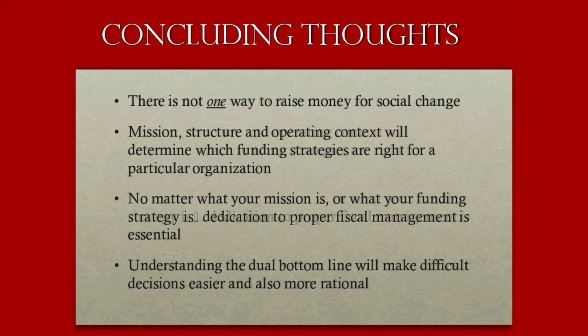So, concluding thoughts: there's no one way to raise money for social change, and you have to know the organization's mission, structure, and context to make the right choices. Don't join a board and say, oh, the last organization I was with had a great gala, we should have a gala too, until you know whether or not a gala is an appropriate tool for raising money. Or don't say, hey, I think there are government contracts that we should go after because it's $500,000 or $1 million. That may not be right for that organization. And just in the end, it's not easy.